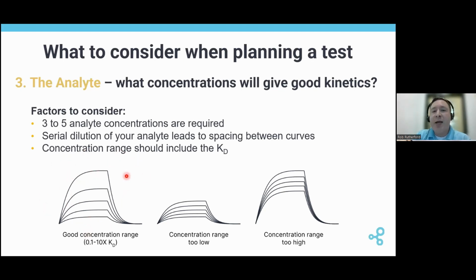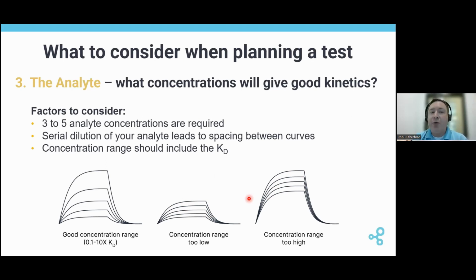If you're running an analyte injection series and you notice that your analyte injection responses seem to be all centered towards either the bottom or the top of your space, then this can indicate that you're testing an analyte concentration that's too low or too high. So if you notice response profiles like this, you don't have that nice concentration-dependent response, we would recommend analyzing what range you're testing and making adjustments accordingly.